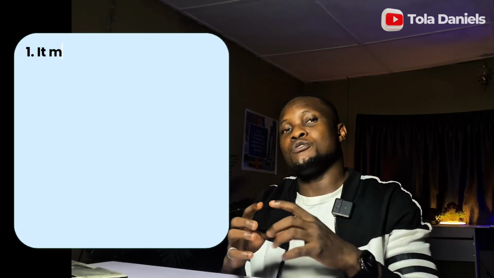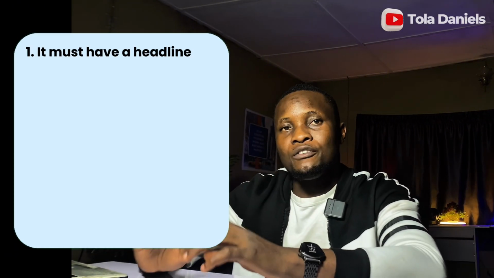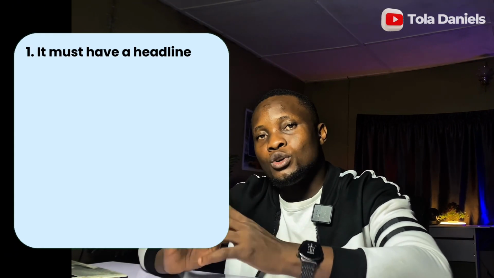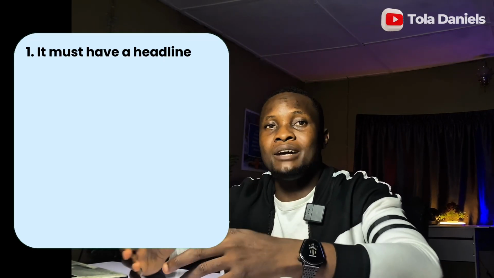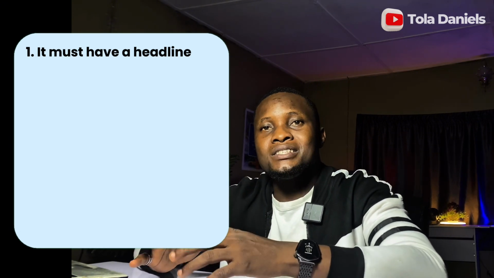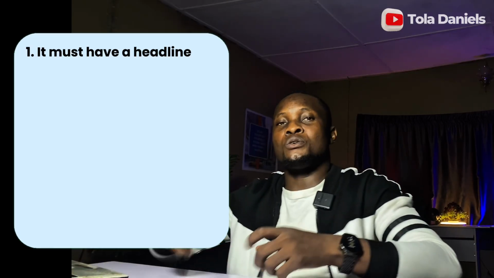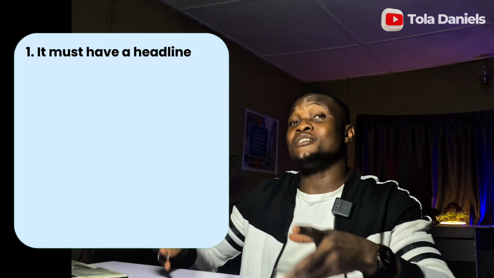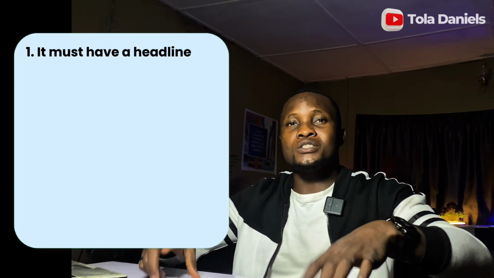Now, the checklist of the things you must ensure you have on your landing page when creating yours, I'll quickly go through right now. The first thing is you must have a headline, and this is your hook. If it's weak, nothing else matters. I like to use this formula for my headlines: results plus time frame plus objection killer. If your headline has these three elements, it's going to do well. An example is: build a personal brand that attracts clients in 60 days without spending on ads. I've cancelled the objection. Somebody will be like, can I do that without spending on ads? That is a very short but powerful headline.